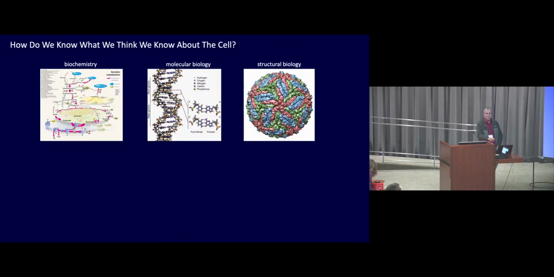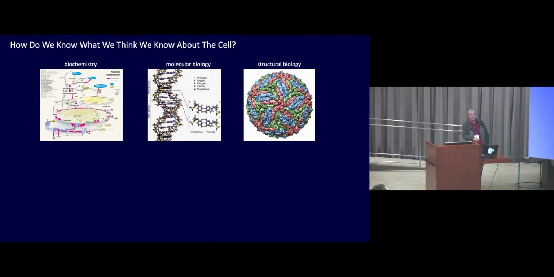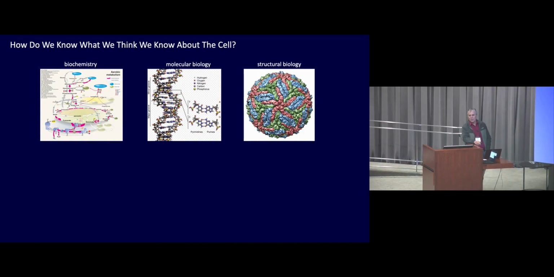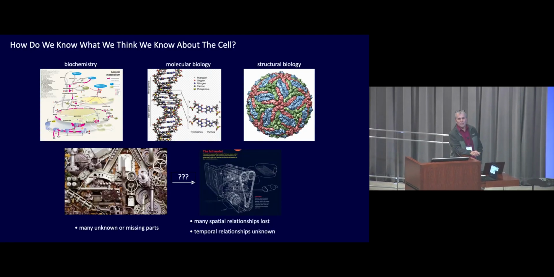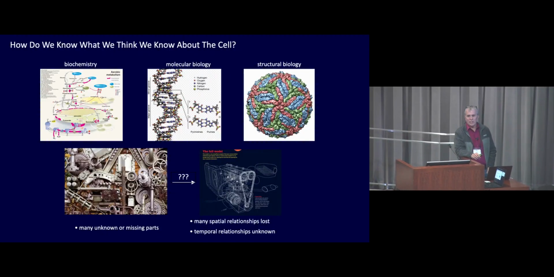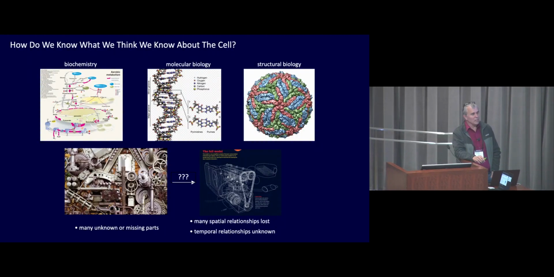So much of what we know at the subcellular level comes from these three pillars of modern biology. The problem with them is that they're all reductionist approaches that are about taking the cell apart and looking at its pieces. And I contend that you cannot understand any dynamical system from taking it apart because you have all these unknown missing parts and so forth. It would be like trying to understand a car engine from a random pile of engine parts.